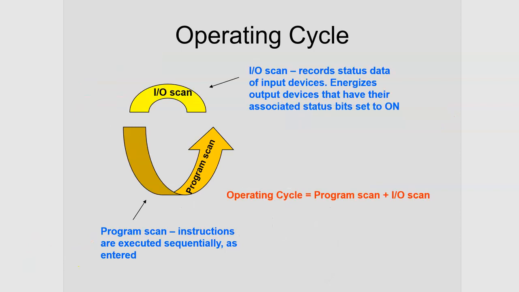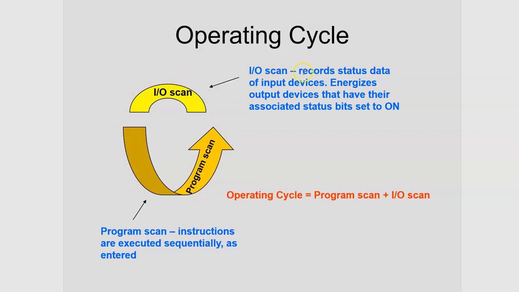Here's another important idea to understand, and I mentioned this in previous lectures. The PLC, when you use it, runs in a loop. So this slide is actually pretty important. You want to remember this picture, and you want to remember down here the operating cycle. So let's talk about the operating cycle. It consists of 2 parts. There's the I/O scan and there's a program scan, and this is showing you that this is going in a loop. The I/O scan and the program scan.